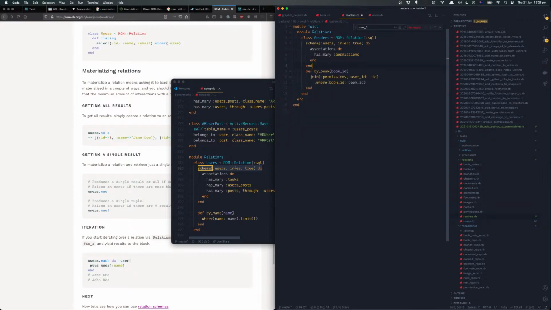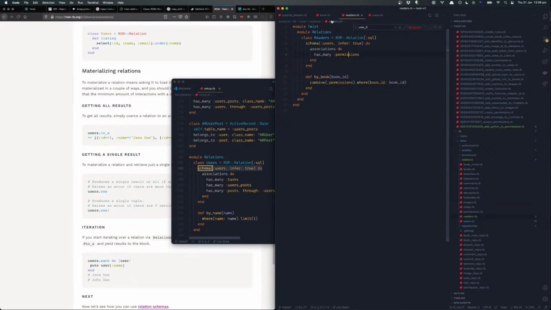We want the readers. The reason I'm doing this is because I want this logic to exist only for readers. I don't want it to exist for users. So we can then take this logic out of users and tidy this up a little bit. We can take this logic out of users, tidy that up a bit. And I think, in fact, what we can do here is we can probably even do like a combine permissions, I guess, I reckon, where that is that.